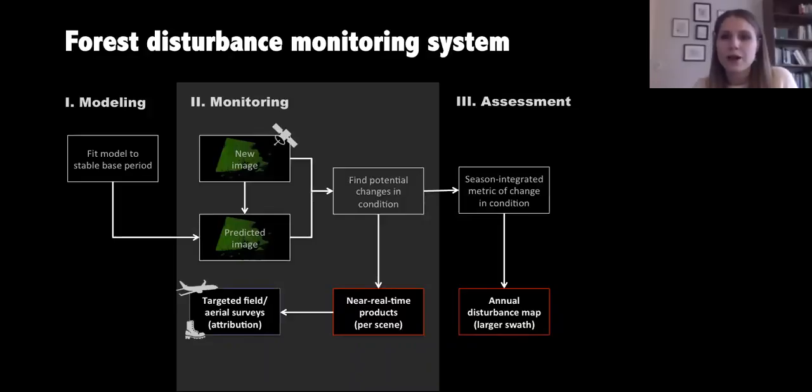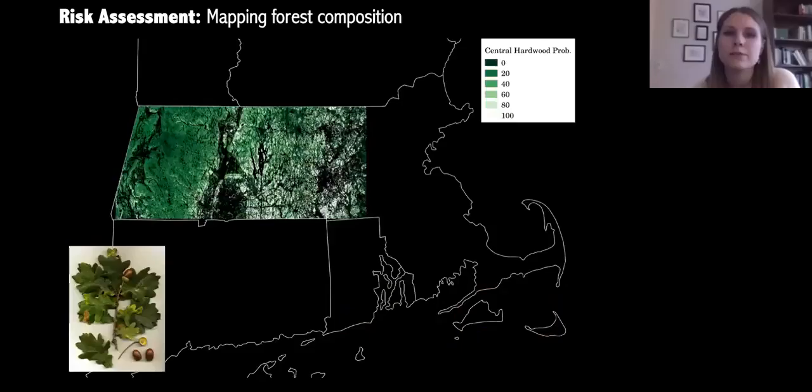In addition to monitoring disturbance, the other avenue that some of the pest work can go in terms of species composition mapping. As a bit of an aside, I've done some work and I'm continuing some work on mapping forest species composition using time series features. So features like the phenology features I showed earlier, as well as some features derived from those harmonic curves like amplitudes, which capture seasonal variability, and the intercept, which captures a long-term overall reflectance. We're able to use those to improve our ability to distinguish those canopy species on the ground.